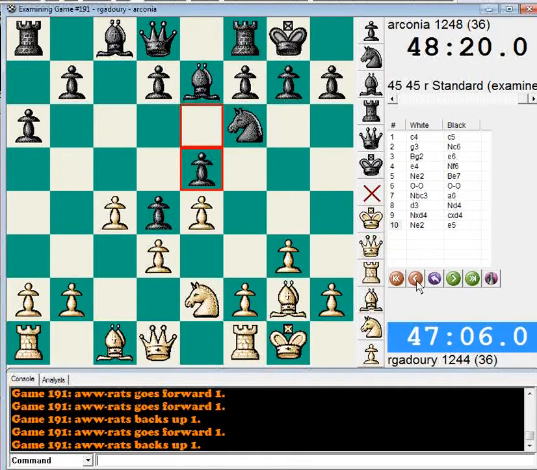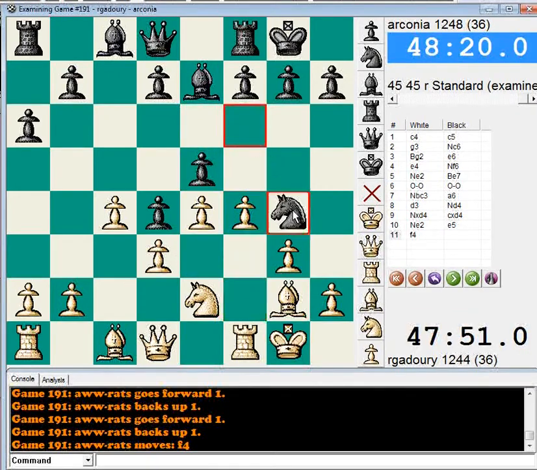Okay, white could even opt for f4 here. Maybe white wants to do this, but doesn't like this knight eyeballing the e3 square. Well, he should be okay out of that. Okay, let's let knight g4 come in.